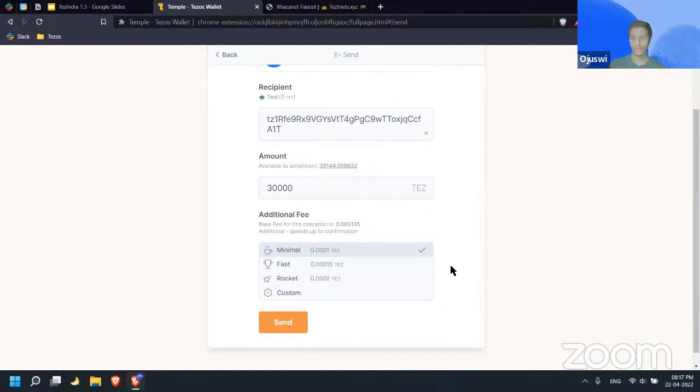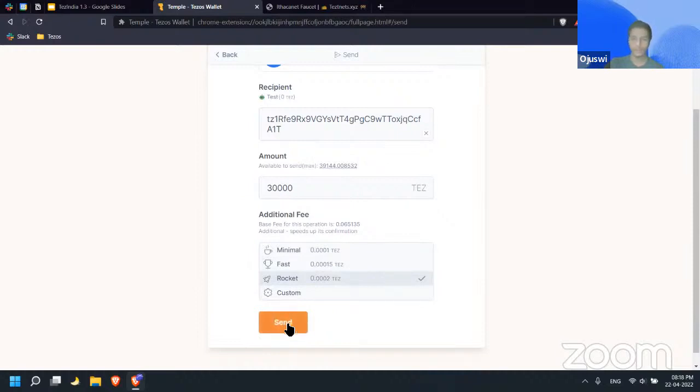With Tezos, that isn't the case. The project is made in such a way that this doesn't happen. So you basically need to give very little fees, and even for a fast transaction, you just need to give 0.0002 Tez. So I'll just give the most amount of Tez because obviously all of this is free.